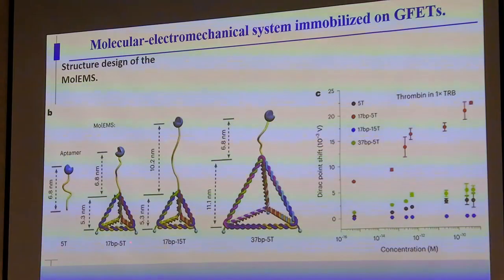And you can play with this. Depending on your molecule, you can change the height and change the length. For example, here for FMR it's 6.8 nanometer, and then you have this kind of structure whose height is 5.3 nanometer. On top of this one you have 6.8 nanometer, and you can play in both ways: either you enhance the length of the probe or you increase the height of the base. Depending on this, you can have a different sensing behavior.